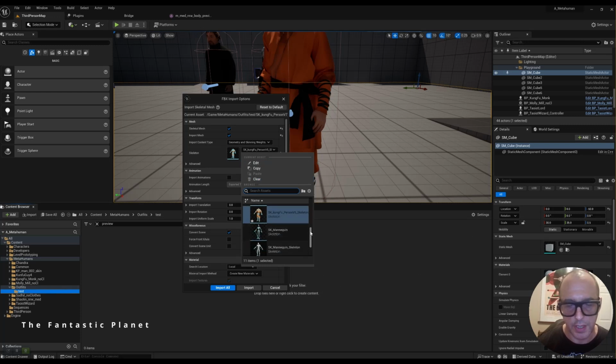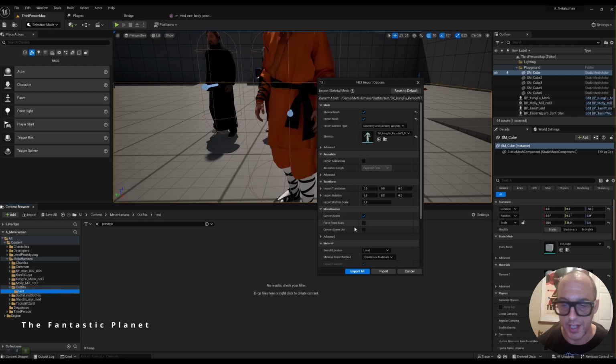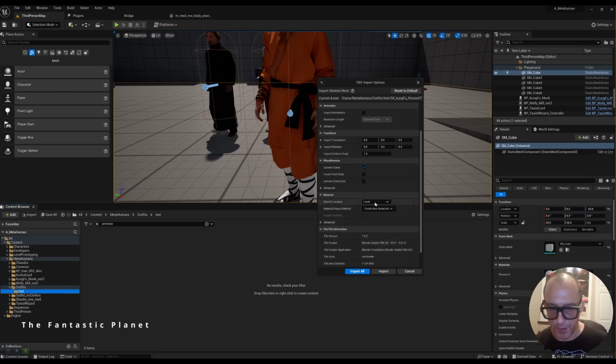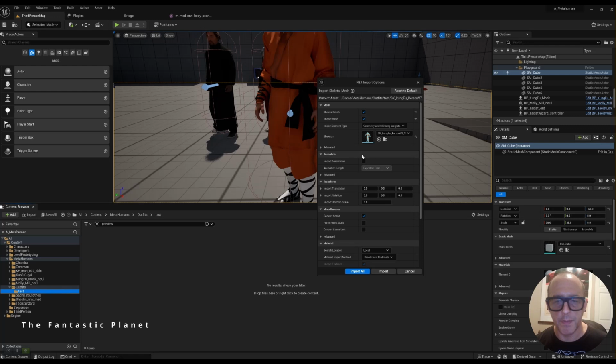So it's going to try to copy that, but you don't need to have it like this. It recognizes from the last one that I did. So you can create new materials, also create new instance materials, but generally you don't need to mess with anything. Now, if this shows up as empty, that's okay too.